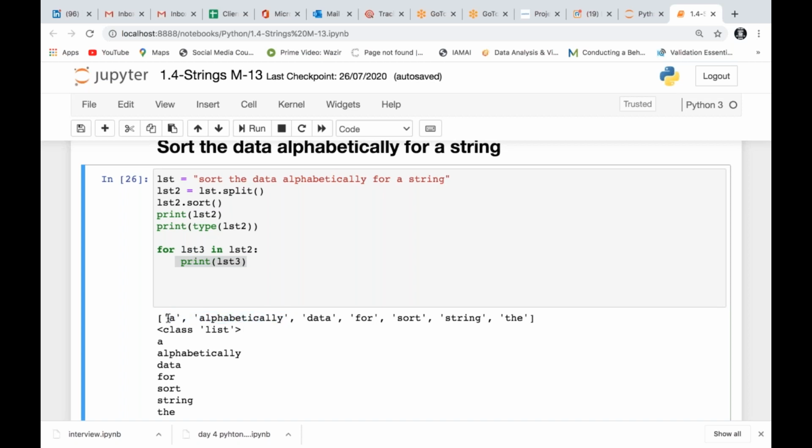Sorting order A, D, F, S, S. Yes, this is all the words, starting with the letter. It sorted the alphabetical data. This sentence has been sorted. Simple. All the A words will come together, then B words will come, then C, D, F, S like this. Okay.